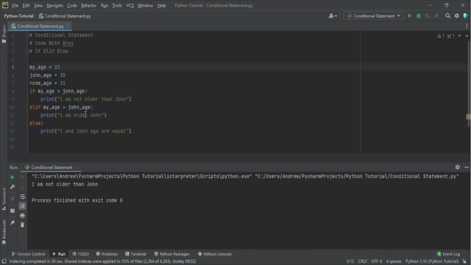So I can just put something like John is older than me. So it worked well that way. John is older than me. So using these three things, we can make decisions about our output now.